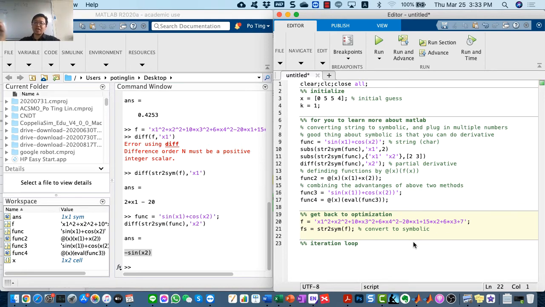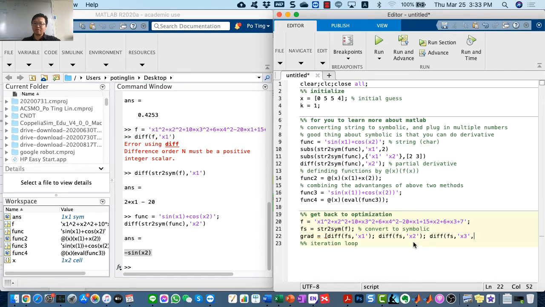So later on I can just say fs. And I will need derivative and second order derivatives, yes, I need a lot of derivatives. So the gradient matrix actually looks like diff fs and then x1, right? And then change line, semicolon, diff fs x2, semicolon diff fs x3.